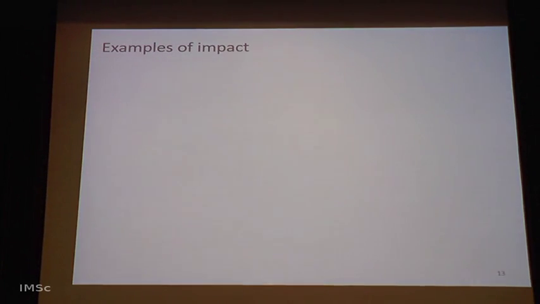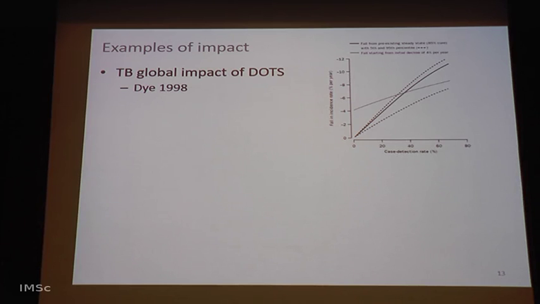So it's actually quite interesting when you try to think about a model that's had a direct impact on policy, because quite often policy is only changed when there's a huge body of evidence that comes together to sway policymakers. So quite often modeling is one component in that, for example, like a clinical trial would just be one component in changing policy. So one of the earliest ones in TB was a paper done by Chris Dye in 1998, which looked at the impact of DOTS, which is directly observed short-course treatment for TB. And what he did was he compared what would happen if you had an increased case detection rate.